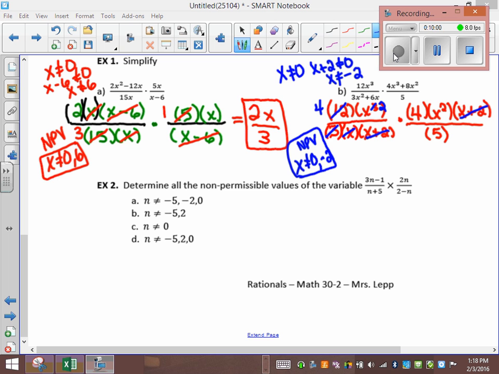So then we get 4 times 4, which you can put together first, is 16. X squared times x squared. Whenever you have two bases that are the same, you add your exponents, right? In this case, you would have lucked out if you multiplied anyways, because it still gave you 4. But you add your exponents. So it's like I have an x and an x and an x and an x. So I actually have 4 x's over 5.